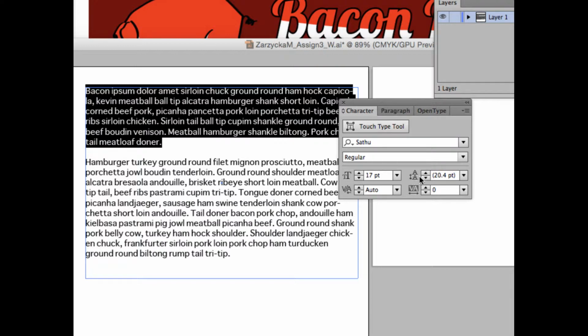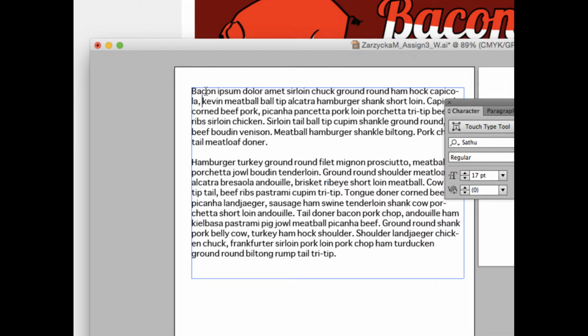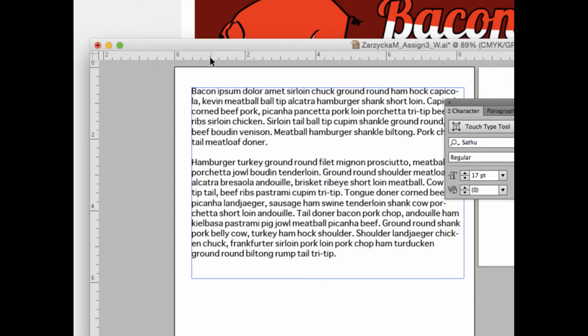Leading is the space between lines of text, and it's measured from baseline to baseline. What I mean by that, let me show you. See how this line sits on this baseline, and then this next line sits on this. So leading is the space measured from that pink line, on mine it is pink, from the bottom of the top character to the next one. That makes sense? So that's what leading measures. That's the distance. So again, I'm going to select those two lines.